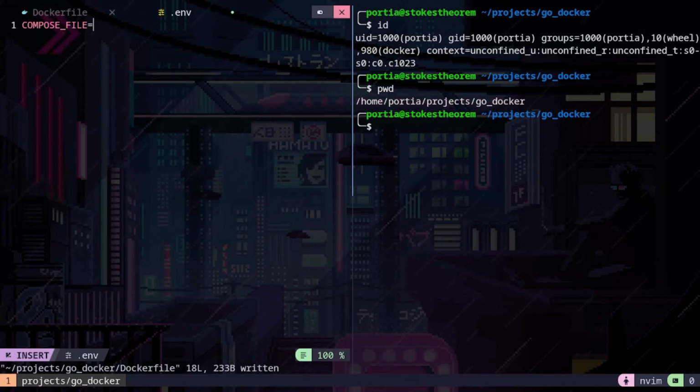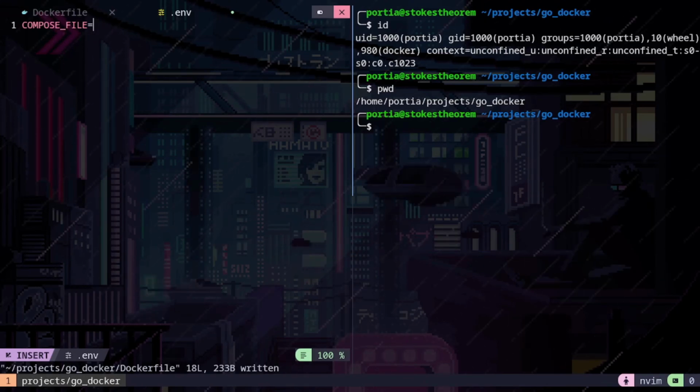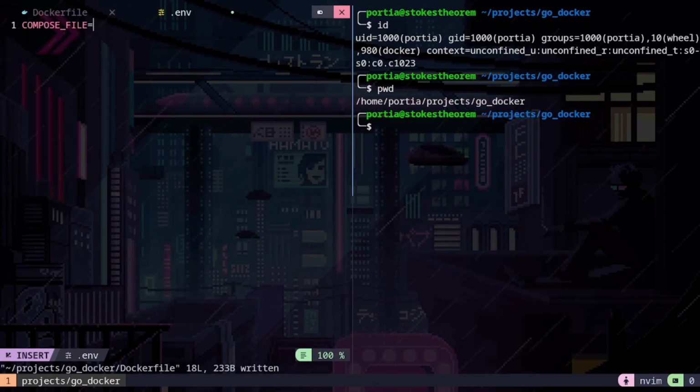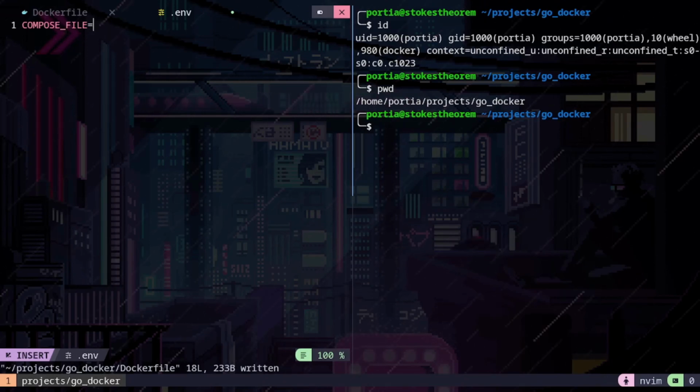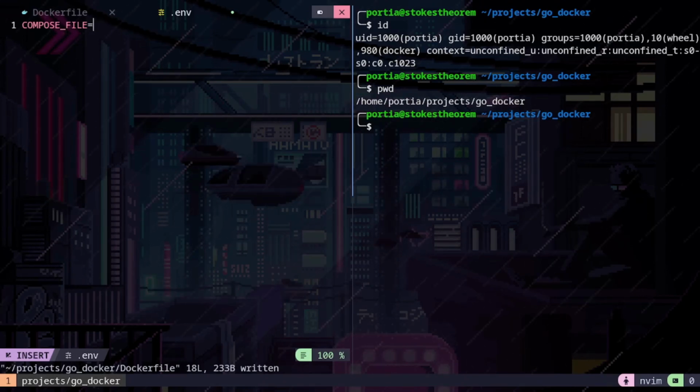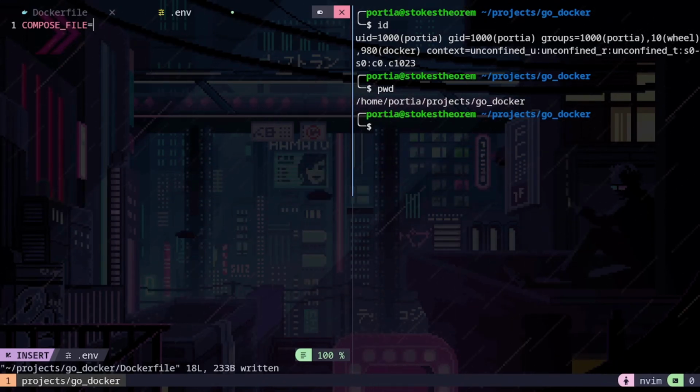So yeah, here is where we are going to merge all our files. Also, this COMPOSE_FILE variable, you can use it to indicate the merge of two compose files.